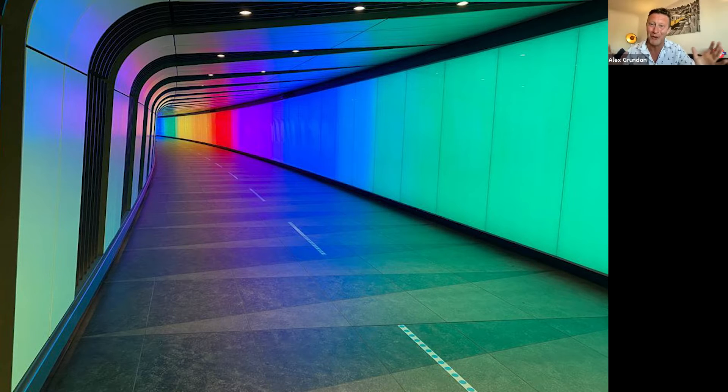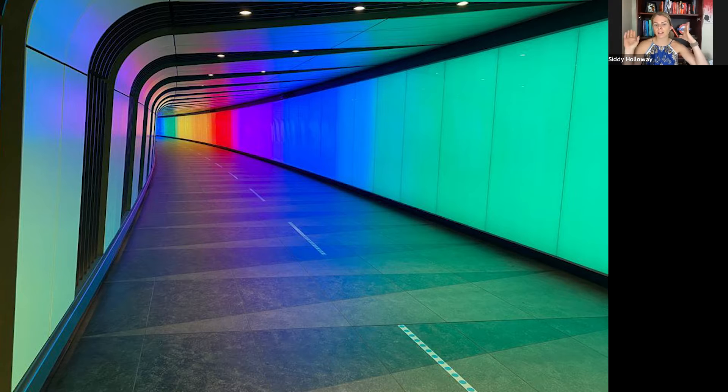Imagine going down there kicking the discs along the floor — it'd be so much fun. But all it strikes me is this wonderful kaleidoscope of colour whenever you go down there. So, as mentioned, that whole area has been under regeneration for the last decade or so, particularly with King's Cross, Pancras Square, Granary Square and everything north of King's Cross and St Pancras. When they were regenerating, they decided to put this tunnel in to connect you in an easy fashion to the underground station, and instead of making it just a bland old subway, they decided to make it an art piece.